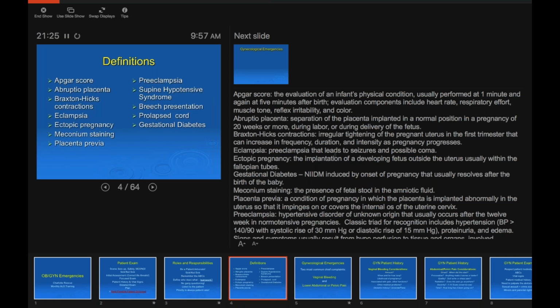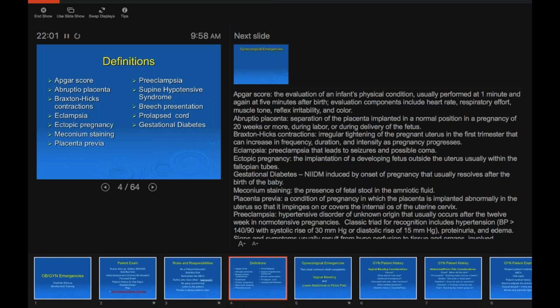What about preeclampsia? Stage before eclampsia. I like it. All right, supine hypotensive syndrome. We lay down and the baby is resting on the vena cava, causing the blood pressure to decrease. So how do we fix that? Sit them up or on their side. Put them on their side, right? On the left lateral recumbent. Right or left? Left.